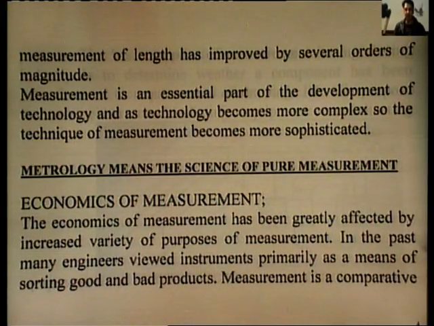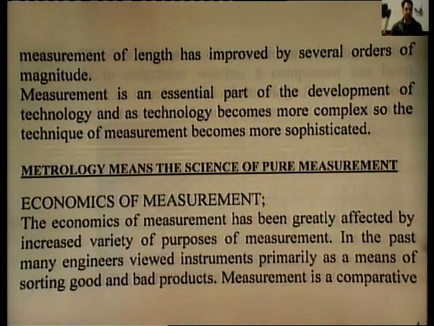So metrology means the science of pure measurement, the economics of measurement. So the measurement which we make for production should be economical. So we have to cover this aspect so that measurements are accurate and precise, and at the same time do not cost much. The economics of measurement has been greatly affected by the increased variety of purposes of measurement.